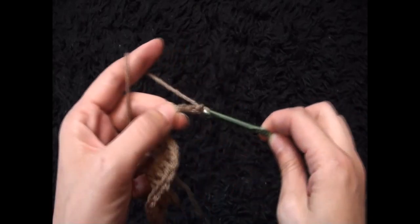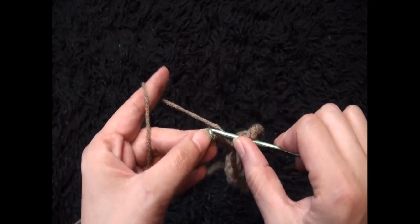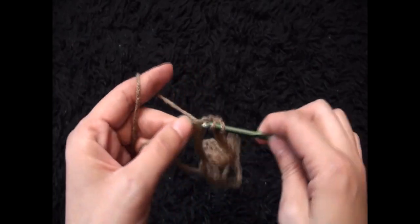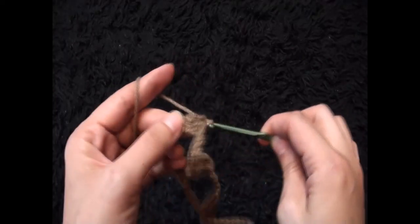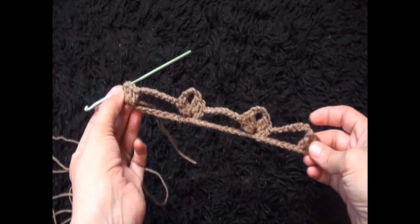Again I'll chain 8. I'll skip the next 9 chains, and through this 10th chain, which is our last chain, I'll make 3 double crochet. Now I'll chain 1, then through the same chain I'll make 1 double crochet. So this completes row 1.